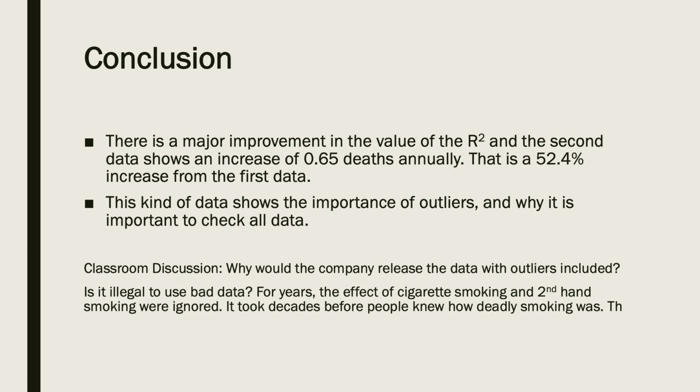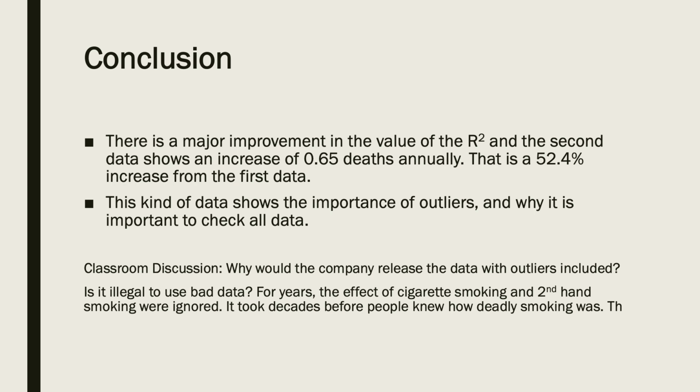So the next question, of course, is what would make the company release the false data as opposed to removing the outliers? Of course, they want to show that fewer people are dying from cigarette smoking because they want more people to continue to smoke cigarettes. That's also to let the students understand that these are some of the biases that we talked about that you could see in any single piece of information that you get out there. So when a company releases data, people should always look at it from the element of bias and use that to figure out which is the right data and whether there is any anomaly in the data. And the same thing applies for us as students and as educators.